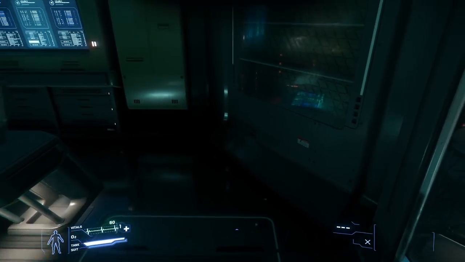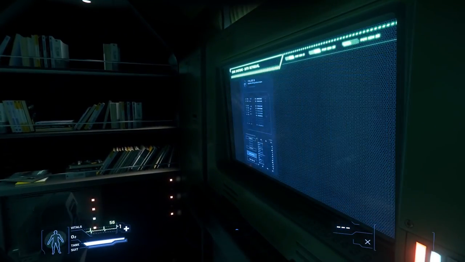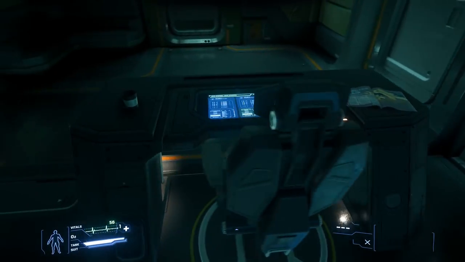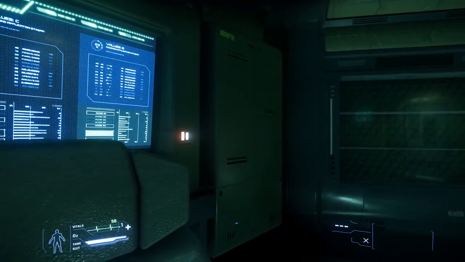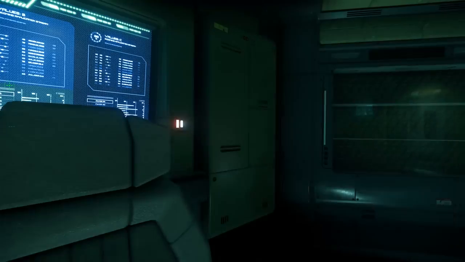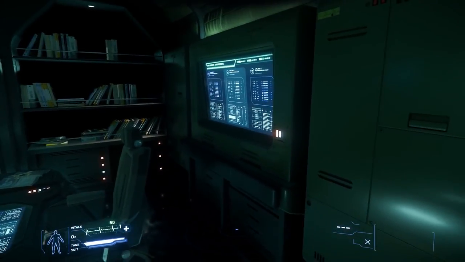Anyway, pretty interesting. Got another display case here. And a seat with a placeholder panel. Another panel in the back. Well-stocked bookshelf. Very cool. Let's see if they fixed this seat. It wasn't working quite right last time. Nope, still a little messed up. Interesting. Okay.